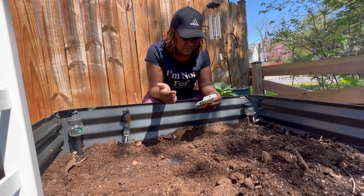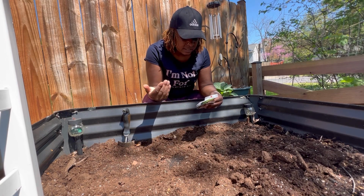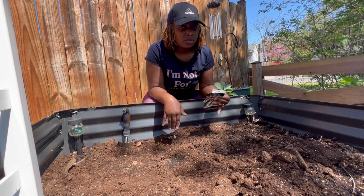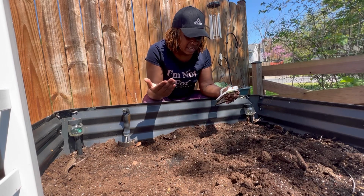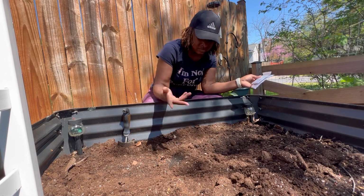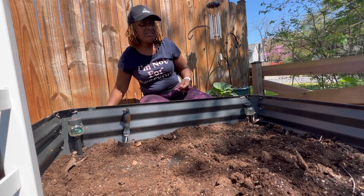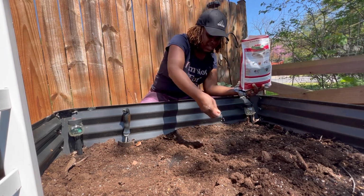Seedlings will emerge in 7 to 14 days, then thin to stand about 6 inches apart when seedlings are 1 to 2 inches tall. Which is so crazy to me, because you can grow 5 of these in a 12-inch container. I don't know why that blows my mind. It just seems like it's not enough. You could be growing so much more, and we're not.